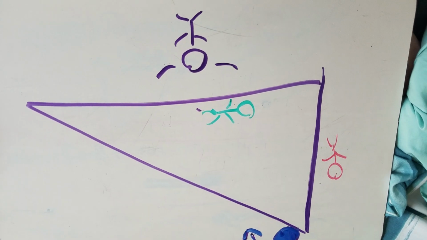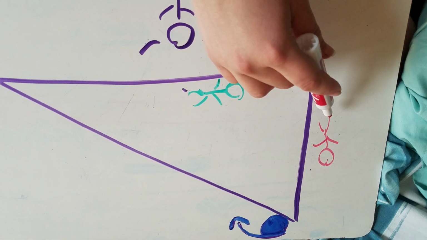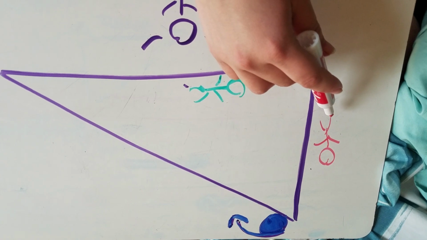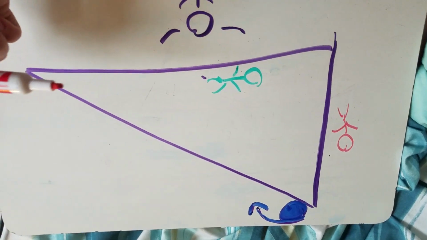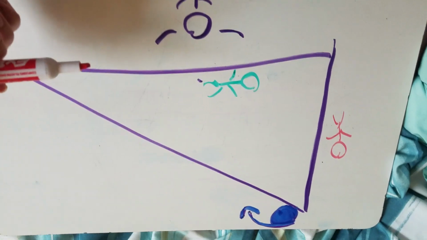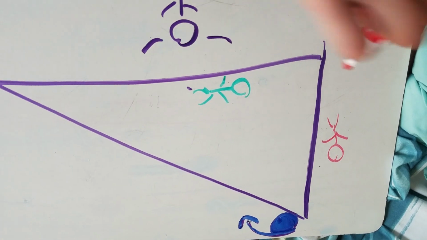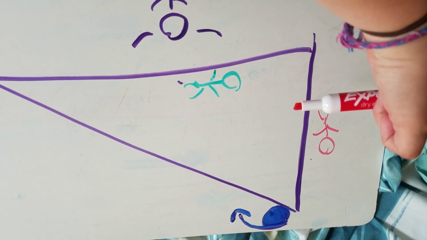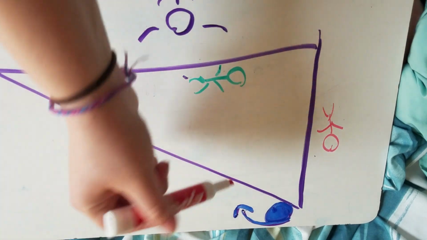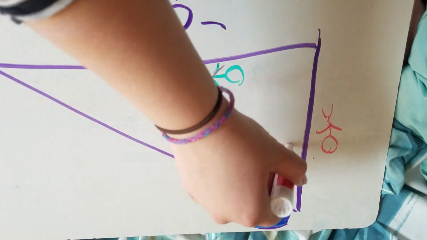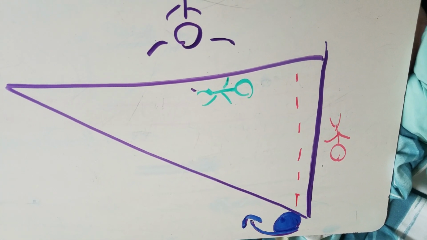Let's get markers out. Our first point of view is one over here. It's in red, and it is my person looking this way. So imagine that this is a glass ramp. I can see straight through this ramp, okay? If I were standing over here and I was looking straight through this ramp as the ball is rolling down, all I would see is literally the ball going down. That's the only thing I would see.